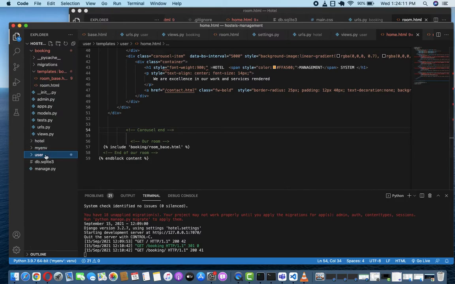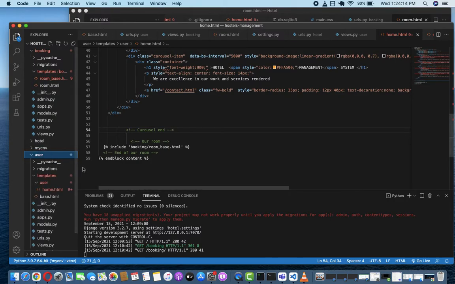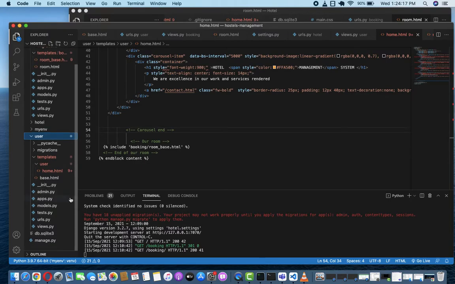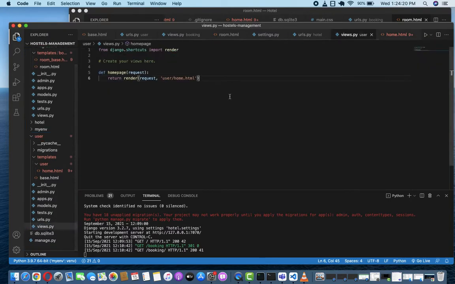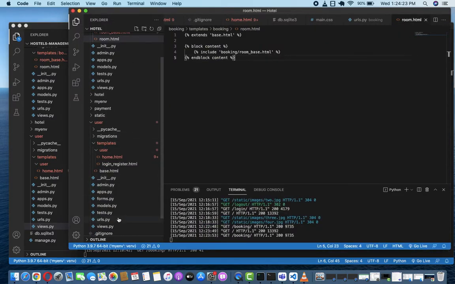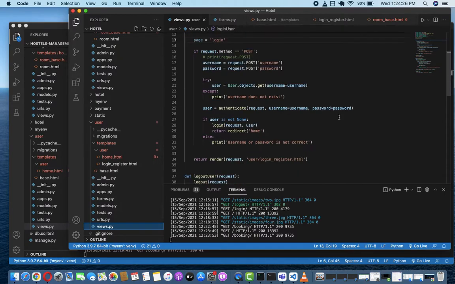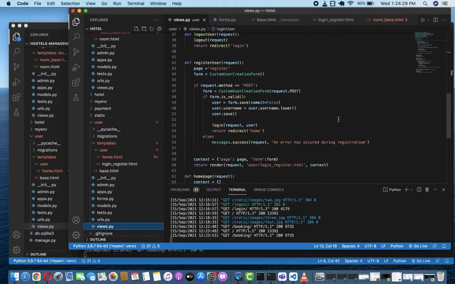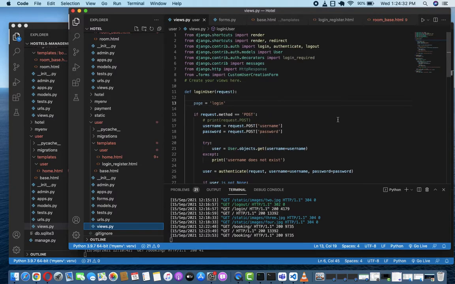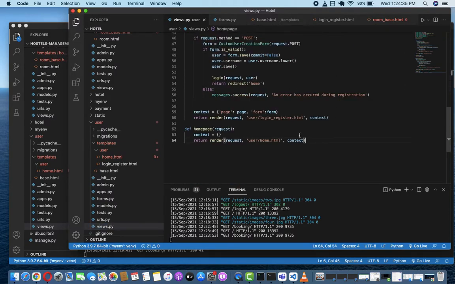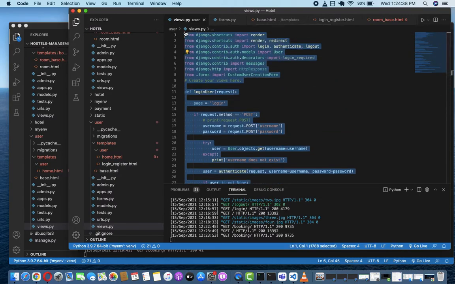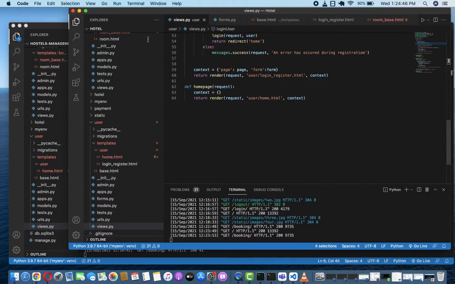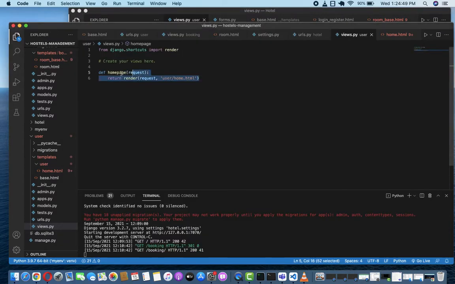So back to the user page. I'm going to work on my views now. Let's go to the views. So this is what we have here. We have a couple of things here, and I'm just going to copy what I have here and explain it. So let's copy everything. Let me bring it to my views here and paste everything here because of our time.